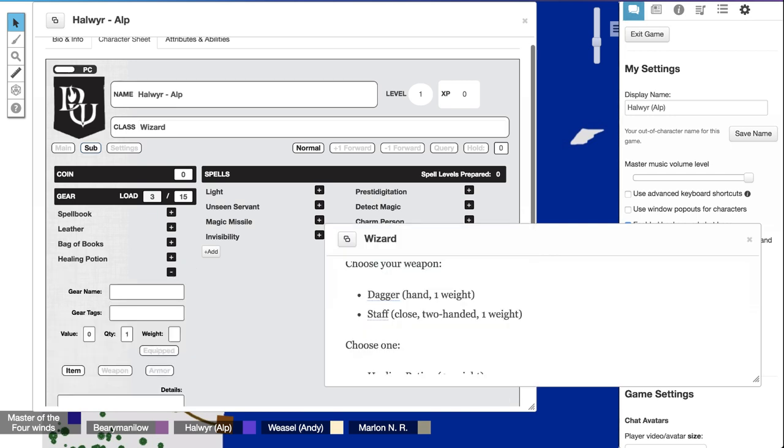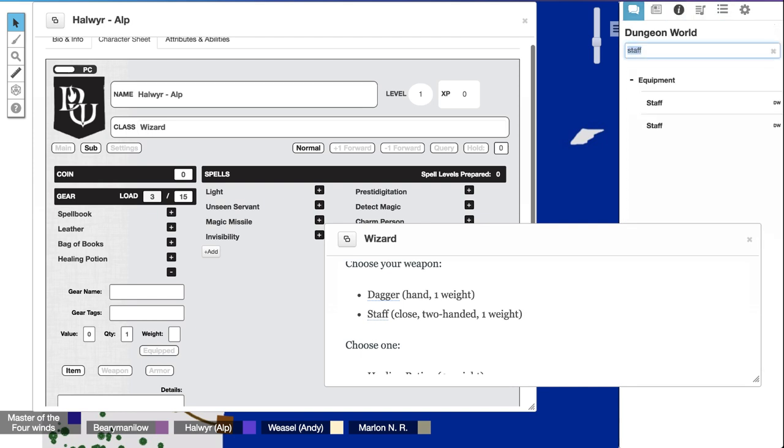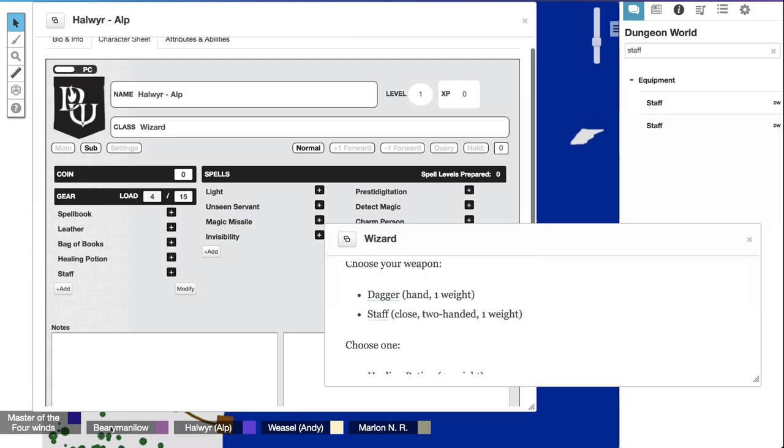Yeah. Any recommendation between a dagger and a staff? None whatsoever. It makes no difference at all. The tag might make a difference. So a dagger would be close, and probably a staff is near. You'd have to look at the equipment. But it's all about the narrative. If you're pushed up against somebody, a dagger's going to work well. If they're further away with a big two-handed sword, you'd rather have a staff. Yeah, got it.